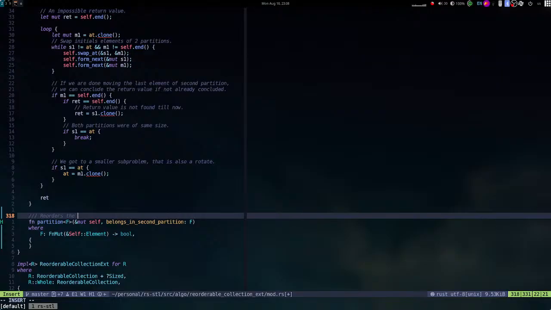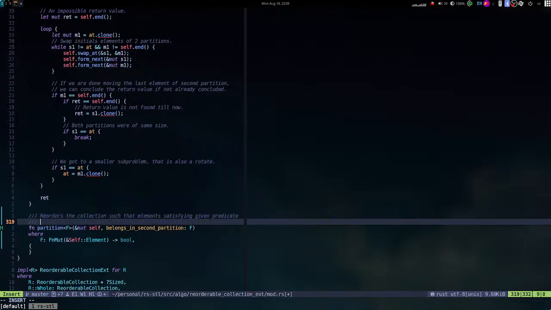Reorders the collection such that elements satisfying the given predicate are followed by elements which don't satisfy the predicate. I think I can try screen key today.